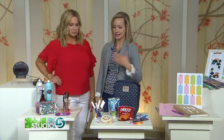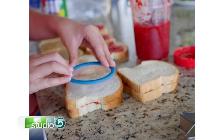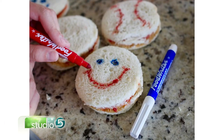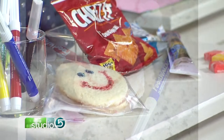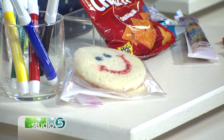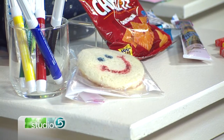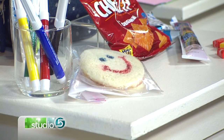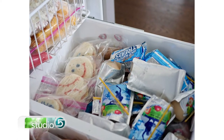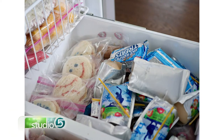Lunches. So my kids have to pack their own lunches, but they're all a little bit picky. I like to make all the sandwiches at the beginning of the week, and then they pack them themselves. You can use a little cookie cutter to shape them and decorate them, or honestly a lot of times it's just an initial. I have Sam who only likes raspberry jam, and Will who only eats honey. So if I put their initial on it when it's in the freezer, they can pull the one that's right for them. You can also use these little food decorating pens — available at Walmart in the food aisle — to write their spelling words on their banana. Just perk it up a little bit.